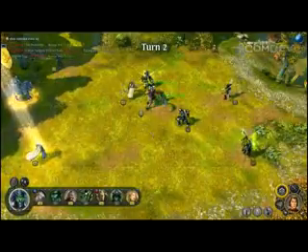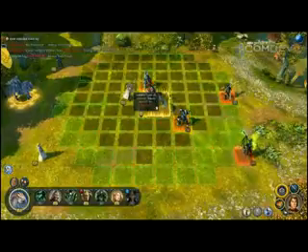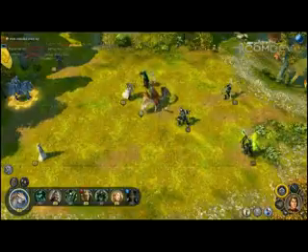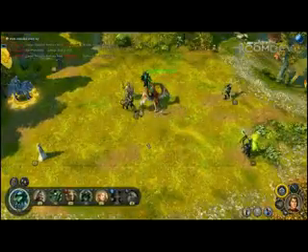The Sisters of Helra are support units, so their main purpose is not to fight the enemy directly. Here, my sisters are healing the Griffins. They can also resurrect fallen units as long as the stack itself hasn't been destroyed.